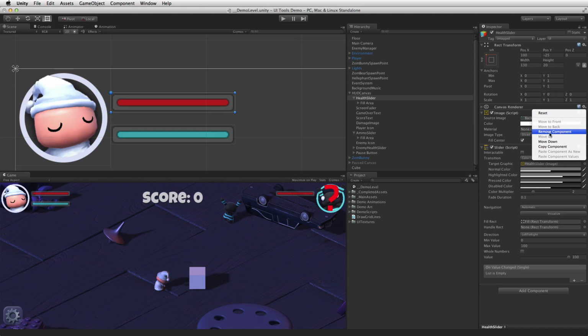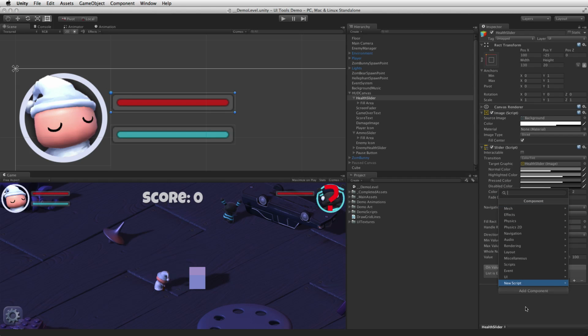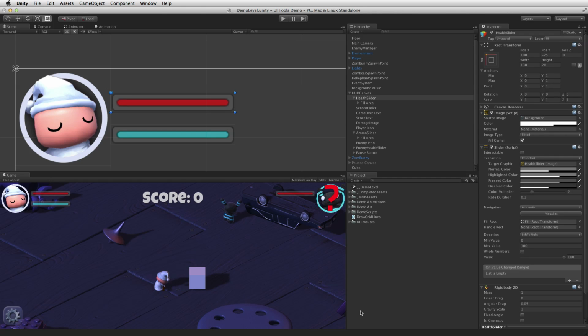And what else can we do with this? We can remove the component. So if we add a component, let me show you also a quick way to add a component. Hold down Shift and Command or Control and A, and that brings up the component. We can then quickly create something like a rigid body by typing RI. And if we want something else, space 2, and we've got the rigid body 2D, and hit return, it's been attached. So we can very quickly add components without ever getting our hands off the keyboard. So we can do that using the keyboard entirely with Shift Command or Shift Control A.